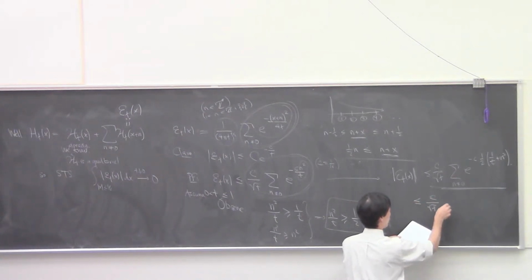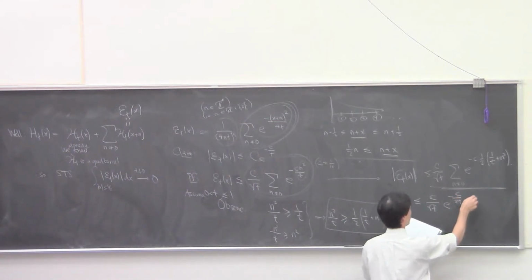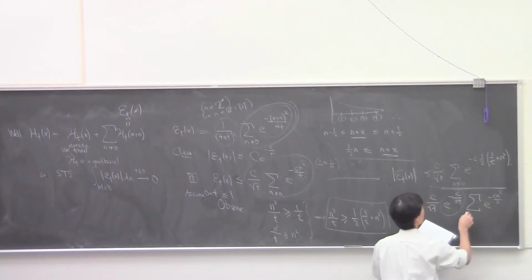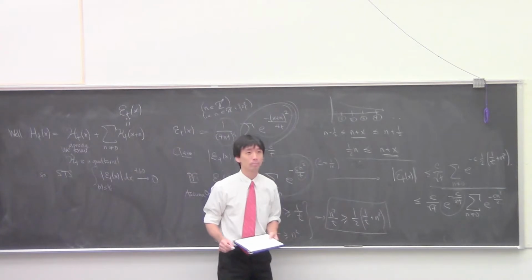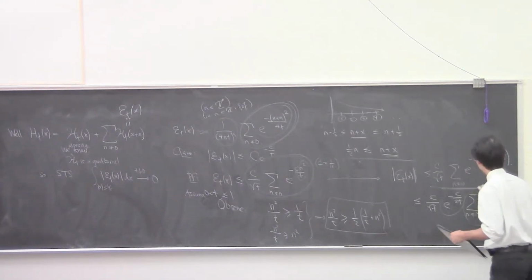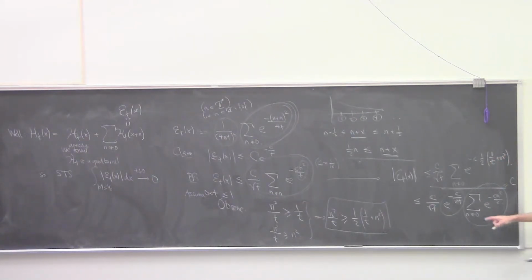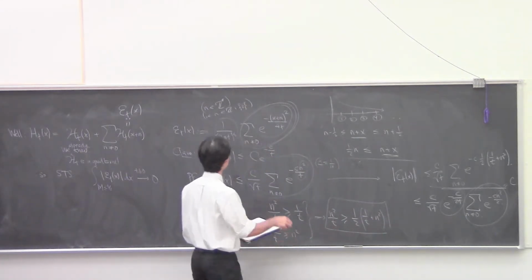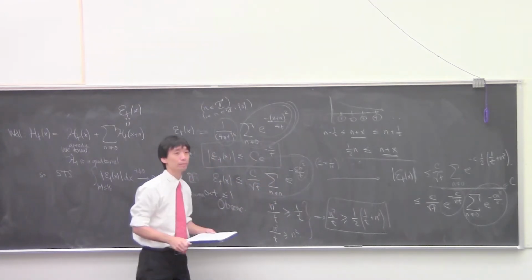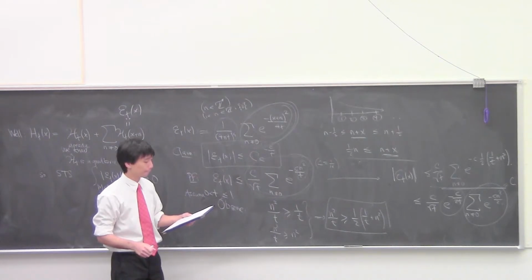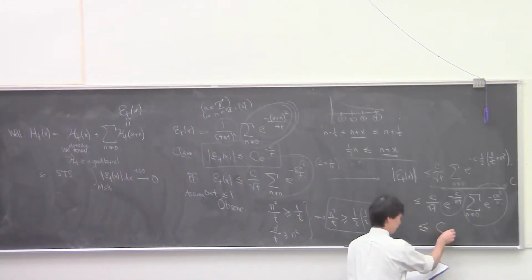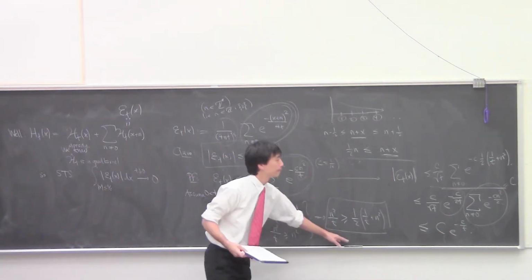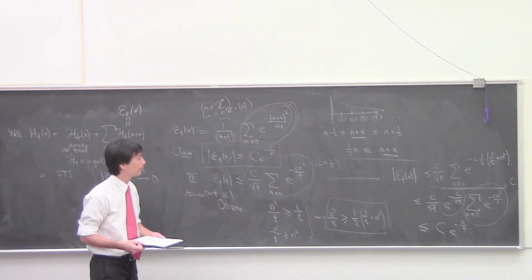So what we get then is c over root t, e to the negative c over 2t. And we pull out this term, and what we have left is the e to the minus c n squared over 2. And that's the bound that we wanted, because this thing is some constant. And so we get the bound that we want. So this is smaller than some constant e to the negative c. Is it obvious how we get rid of 1 over root t? Let me think.